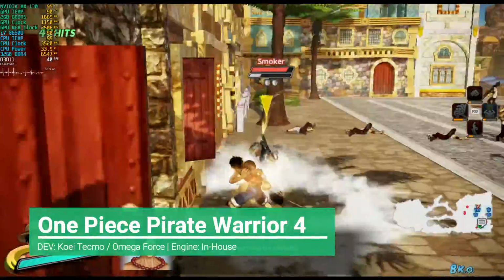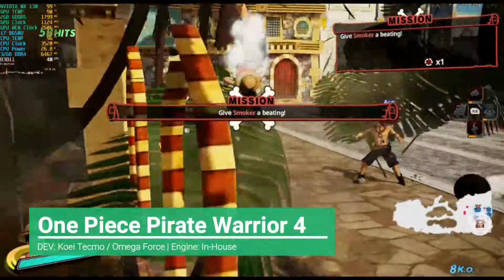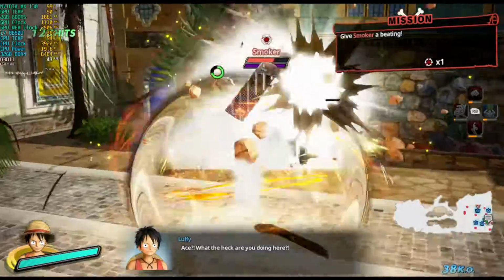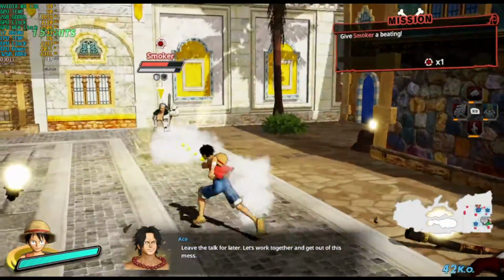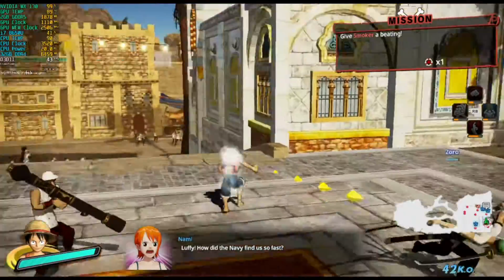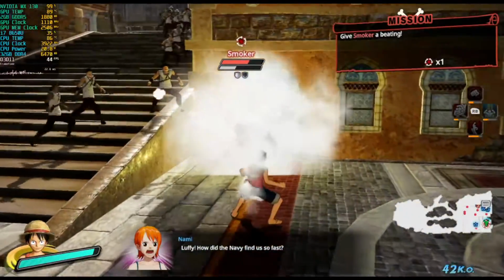So for today what I need is One Piece Pirate Warrior 4, a game developed by Koei Tecmo and Omega Force. These guys seem to be utilizing their in-house technology, since I wasn't able to find any references to Unreal Engine 4 or Unity, and even after searching a little on the web I wasn't able to find any information, so it seems that they created this engine on purpose for this specific game.